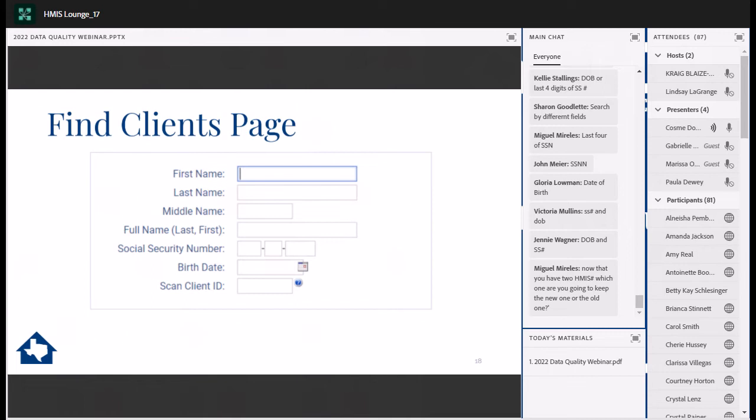And on a similar note, if you know that a client is supposed to be in HMIS, for example, if it's a client you've enrolled in a program or referred to a different service, but you cannot find them, it's possible that the client was merged with a duplicate, and that's why you are unable to locate them in the system. By using the Find Clients page, you can search for them using other information you might have. If you still cannot find them, please reach out to the HMIS help desk and we can help you locate their new client ID. It's really important that, like before, you don't create a new client from scratch just because they look like they're gone from the system.